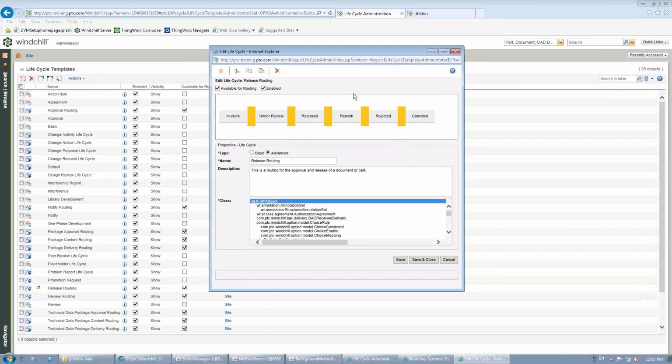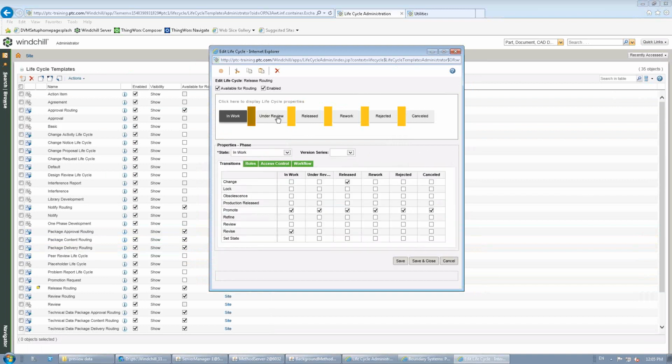It is now using an HTML interface, which makes it a lot easier and simpler to use. The layout of it is pretty much the same as what you've seen in the previous interface, but now it's using an HTML interface versus the actual Java interface. So no more Java errors that we have to deal with when going into our life cycles themselves.